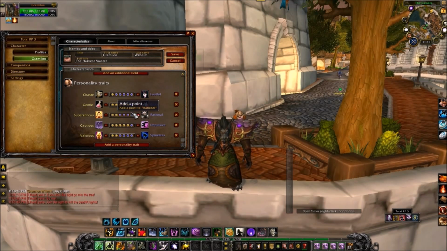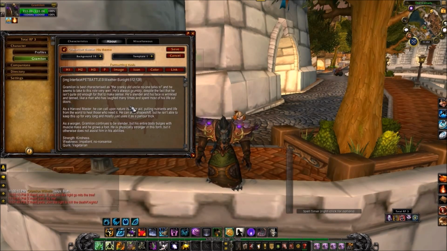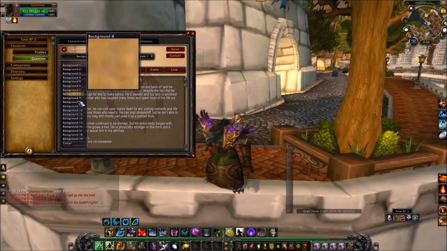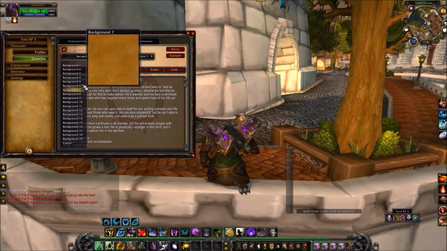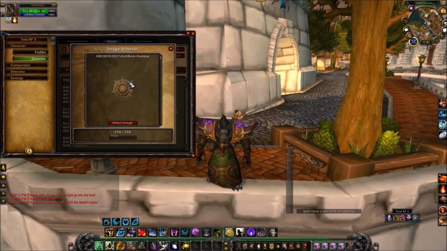In the About tab here, you can mess with your character's description and personality in a lot more depth. There are a few backgrounds to choose from, like the Tauren background I have here, some templates to use, and images, just like the weather sunlight from the pet battles. Here you can put in all sorts of information about your character.